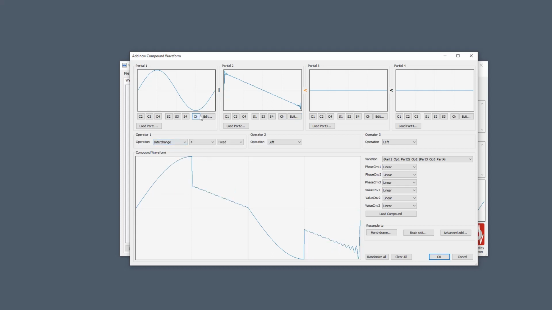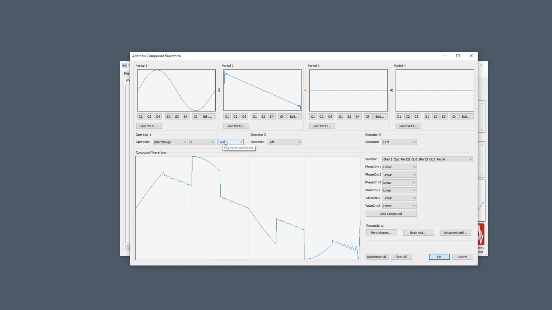But if we do the interchange, defined by an I, we are splitting up our waveform in sections, and then it simply alters between those sections. And we see the first section is from the sine, the next is from our saw, then this one from a sine, and the last one from our saw. And you can choose how many sections you want. Let's set it to 8.